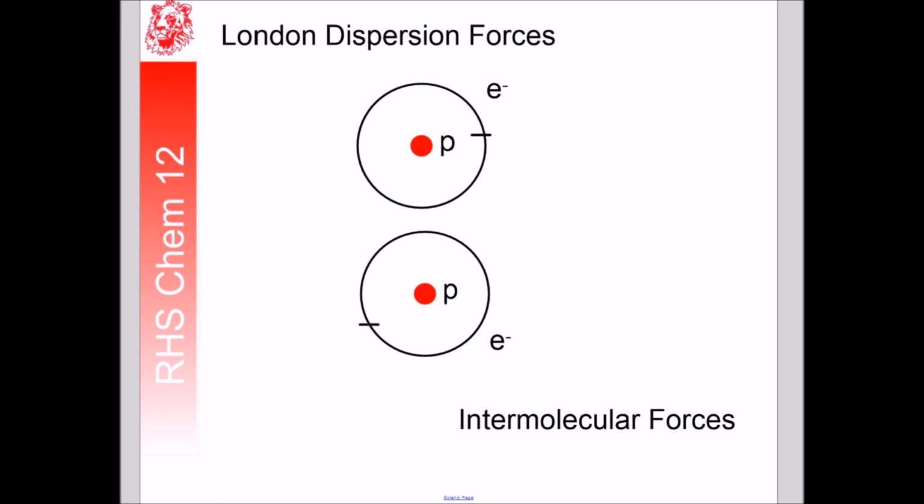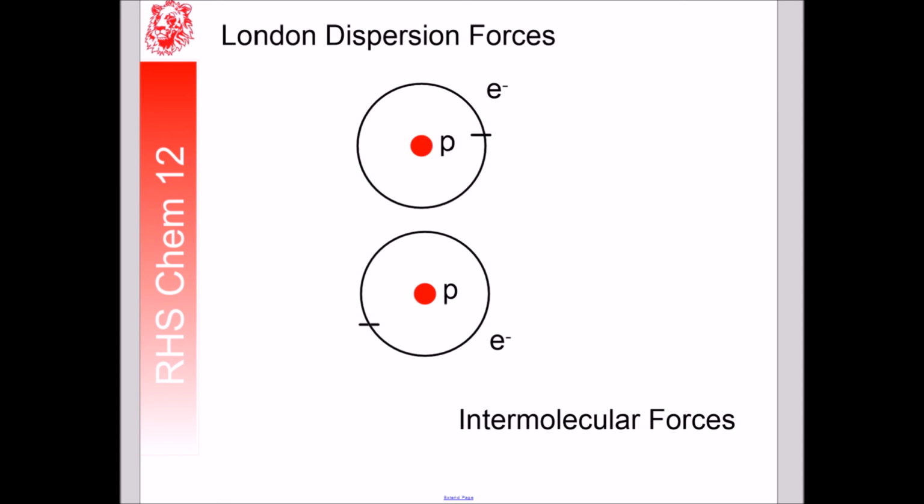So here we have a hydrogen atom. There's my proton in the middle. We've got my little electron on the outside, and then another atom that's got a proton and an electron outside. So this is two hydrogens floating around. Can we have one molecule attracted to another? Can we have one atom attracted to another?